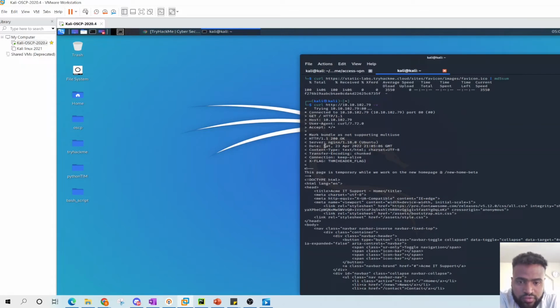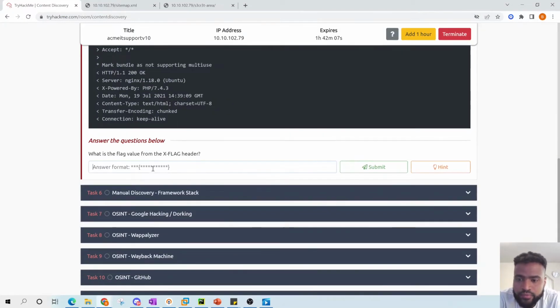It gives you a lot of information. The server is nginx 1.18 Ubuntu, the date, and then the X flag that we're looking for, which is the THM Tryhackme header flag. We can go ahead and control tab that real quick. And that would be the flag, which is perfect.